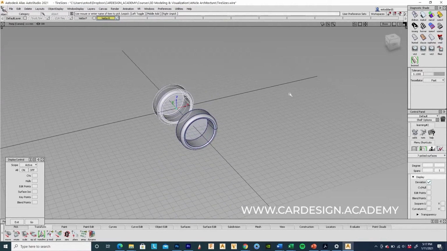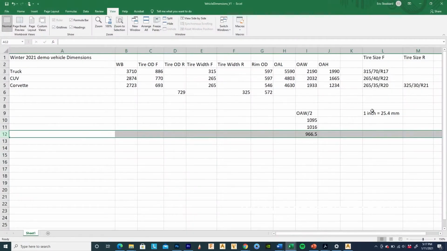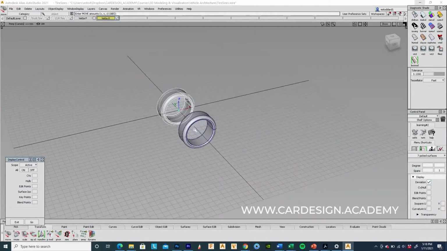Okay, so now we're just going to move this to a different position. The wheelbase is 2723, and in one step we can move it to the correct wheelbase and the correct width. So it's 2723 and then negative 1000.